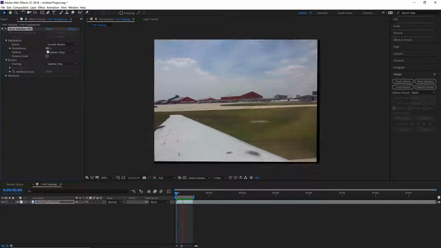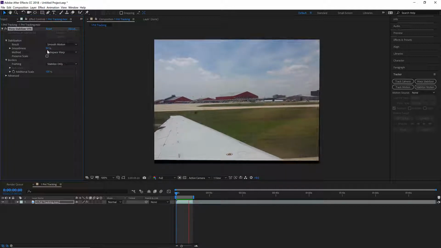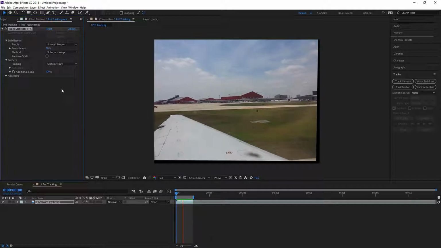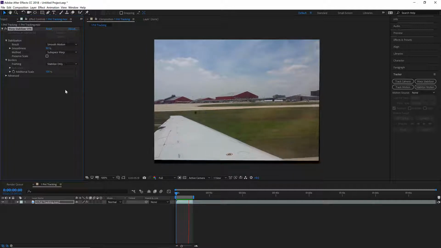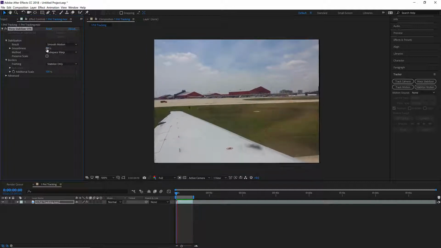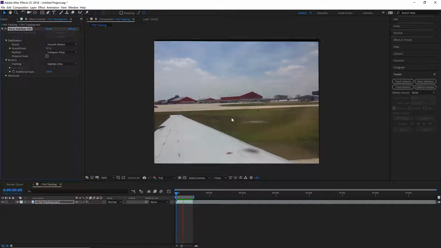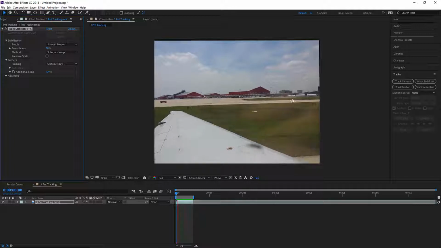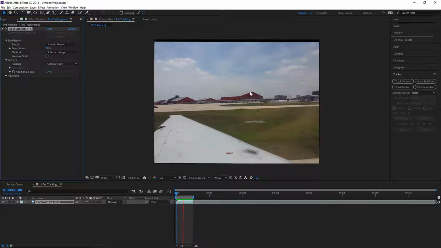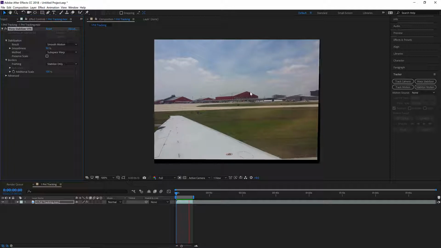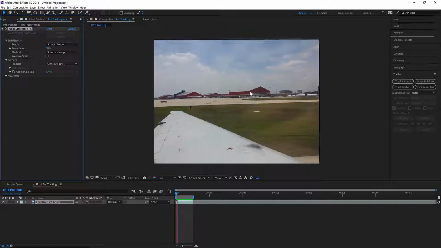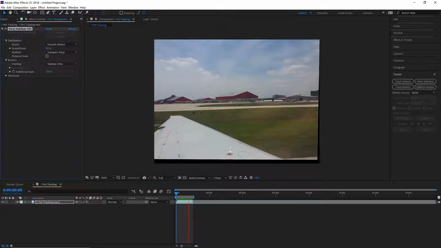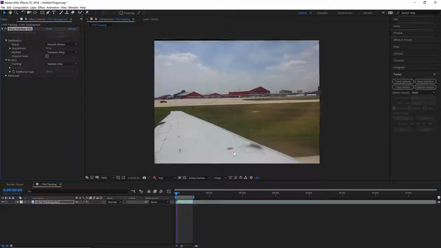If you were to increase the smoothness, which I never recommend you to push further than 100 or 120, because that would be a little bit too much. The increasing of smoothness would make a much nicer stability, but also you would lose more of the footage. But of course that is only decided based on the footage you're working on and also how you're going to use it. So in terms of tracking, this would be a much easier video to track.